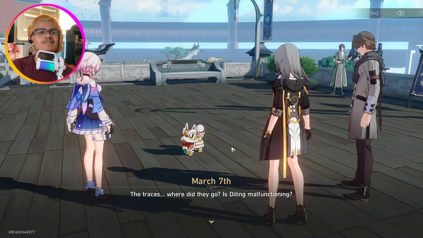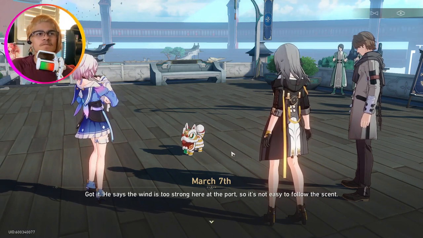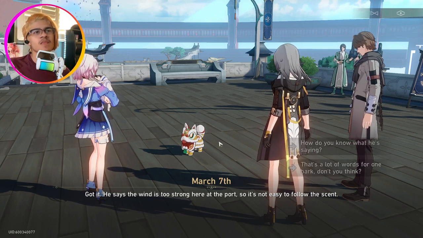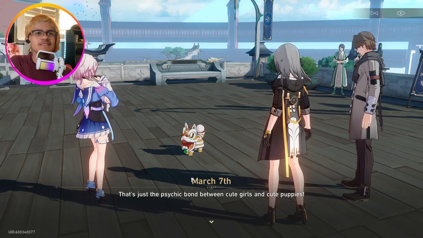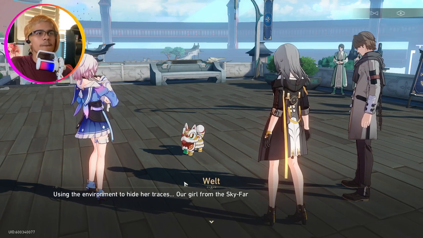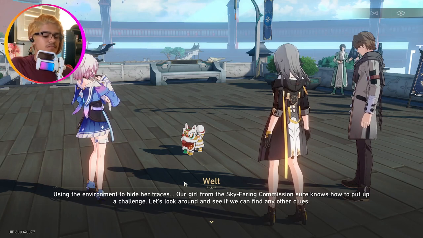Is Deeting malfunctioning? Got it. He says the wind is too strong here at the port, so it's not easy to follow the scent. How do you understand the fucking dog? How do you know what he's saying? Just the psychic bond between cute girls and cute puppies. Using the environment to hide her traces. Poor girl from the Skyfaring Commission sure knows how to put up a challenge.